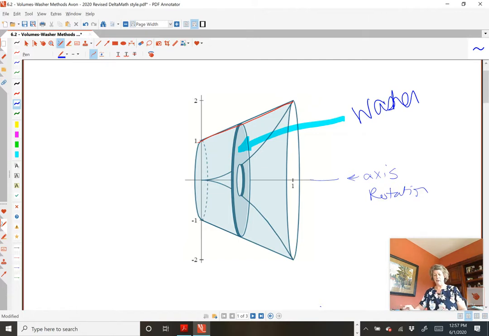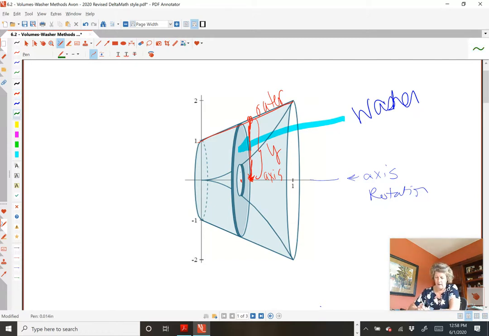And in order to do a washer method, there's going to be two radii that are very important. And the first one would be from the outermost function to the inside curve, or I'm sorry, not to the inside curve, but to the axis of rotation here. So I'm going to go from the outer curve to the axis of rotation, and I need to get that length. Well, that would be some value of y then, wouldn't it? I put in an x value, and I come out with a y value.